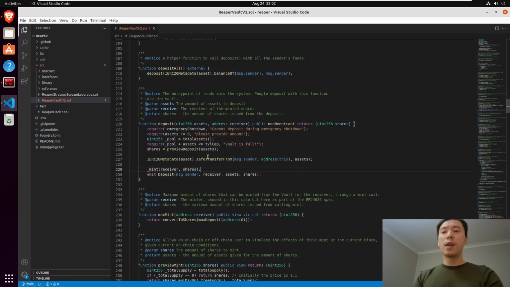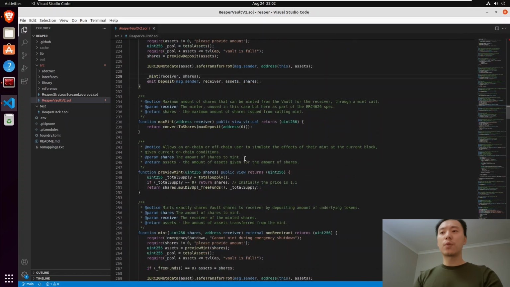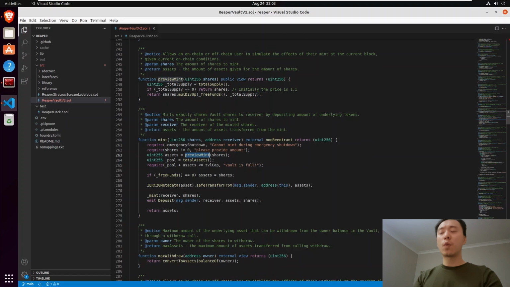Other than that rounding thing, there isn't really anything else with this deposit function that appears to be an issue. It transfers the funds from message.sender and then mints the amount of shares to the user. So that seems okay. And then we've got the mint function down here, where the user can specify the amount of shares that they want to mint, and then it will transfer the funds from the user based on what it calculates with this preview mint function. So this looks okay as well.